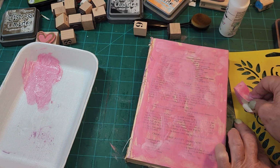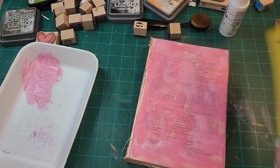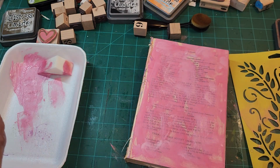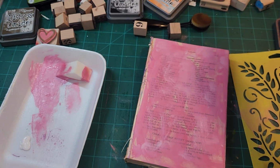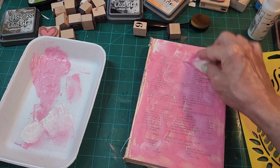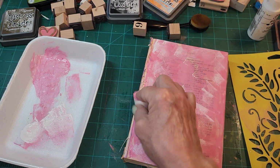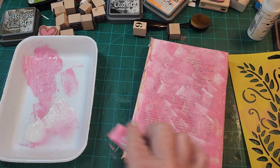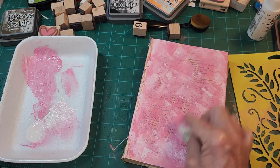And look, I got it on the stencil. But we don't want that. I wonder how that would look if we took the stencil and used some, let's put a little bit more white here. Over here, we're going to just put white, and then I think I might use this paint to do some stenciling. So we're just going to brighten it up a little bit, and then what we need to do is let this dry. So I'll put you on pause because you don't want to sit here and watch this dry after I do this. And then we'll go to the next.